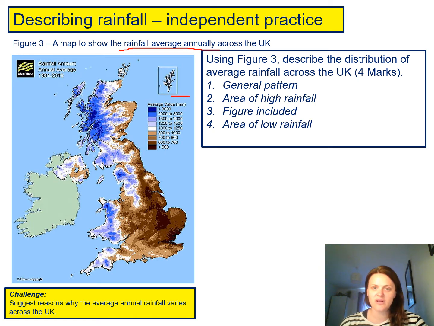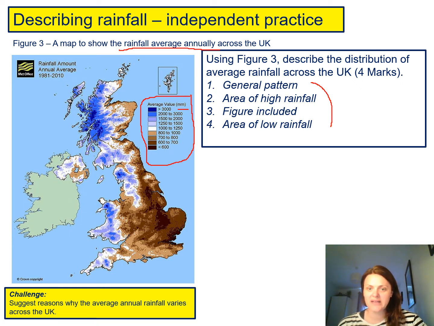And you can see here you've got a key that represents the colour of the map. Now this is giving it the value in millimetres, as that's what we measure rainfall in. So how many millimetres of rain have fallen. So guys, same thing again, you follow those 4 points to answer your question. Give it a go, give yourself 4 minutes.